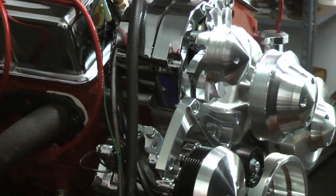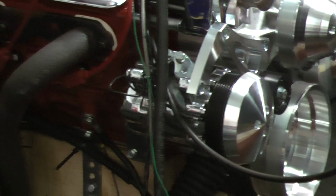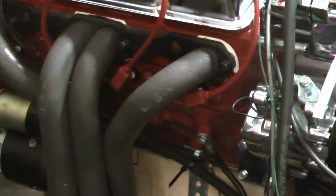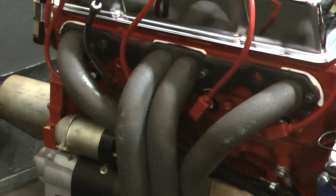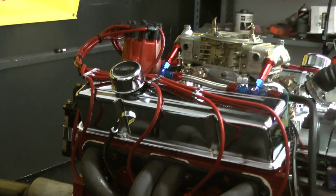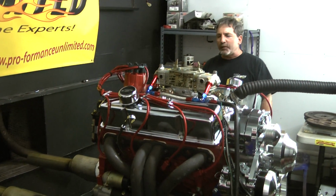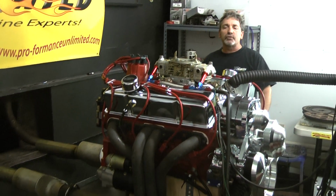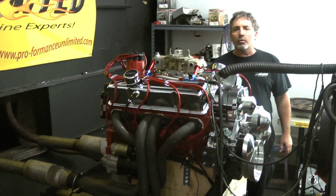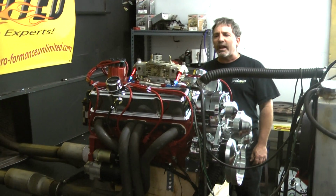Now we have a finished product here with the complete March Serpentine kit on here. We got the Weiand intake, we got a Holley on this, the MSD with the red wires. Finished package, runs awesome. We got a Canton oil pan on here. Canton or Moroso, I think I run Moroso pans. Runs fantastic. I'd like to show you, this happens to be a 383 Chevy Stroker, 475 horsepower. Runs fantastic.